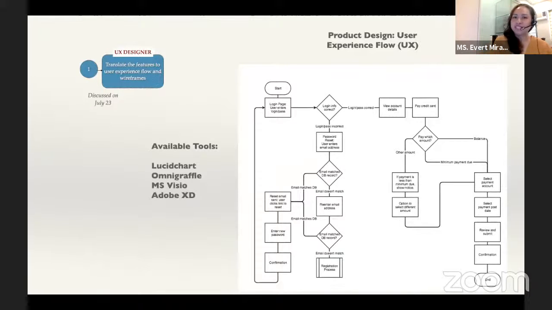Now that we have the project specification, I explained this two weeks ago about the UX, the user experience flow. Simply put, it's a flow chart of a person's experience. Like when I enter, I start with the user entering login and password. And then what happens? Receives a confirmation via email.